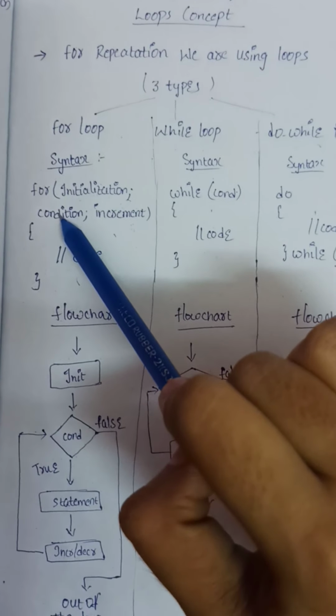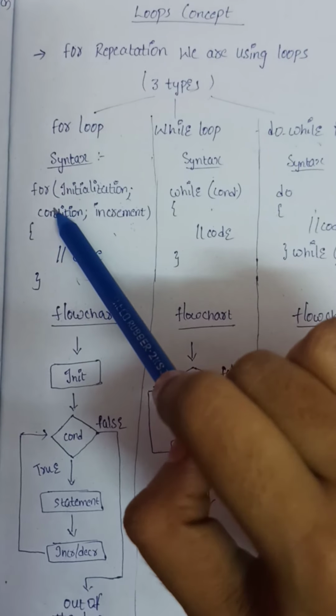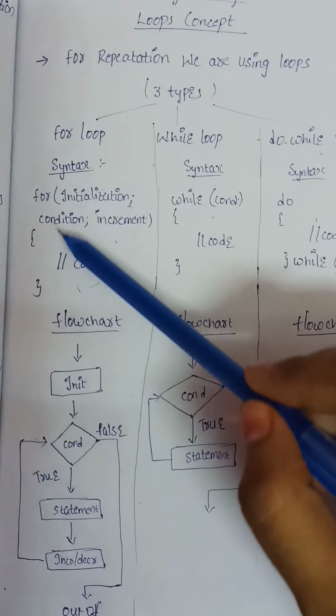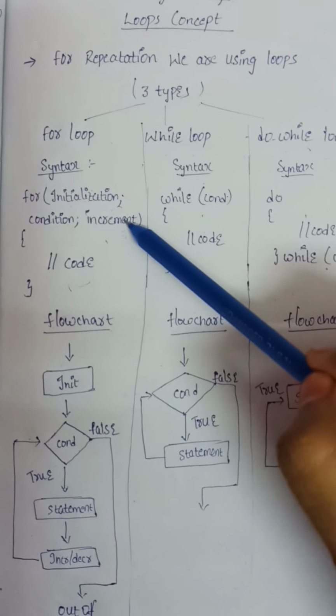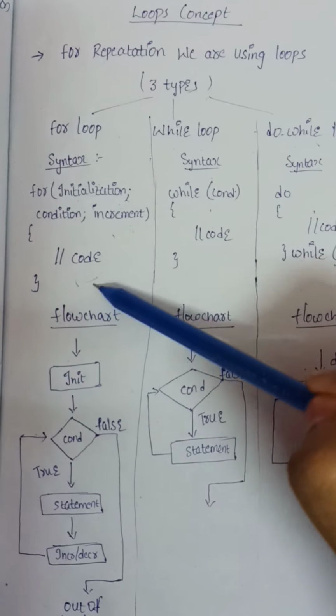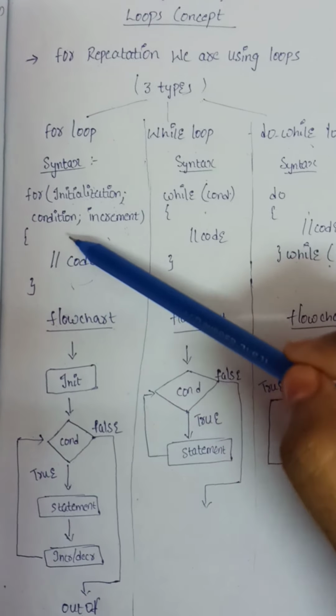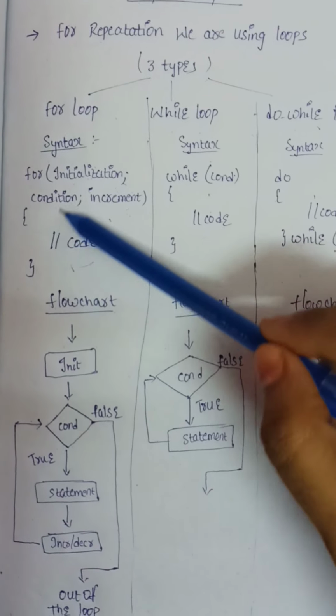If the condition is false, the loop will not be executed. It will stop there. If the condition is true, it will execute the code inside the loop and then increment the variable, and after that it checks the condition again and executes the whole part in the loop. After that it will increment. This will execute until the condition is false.